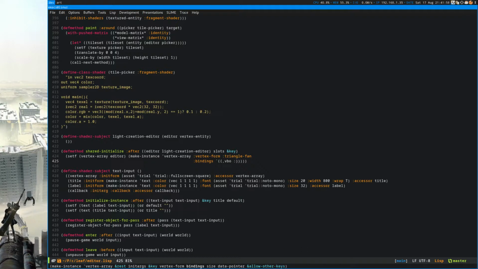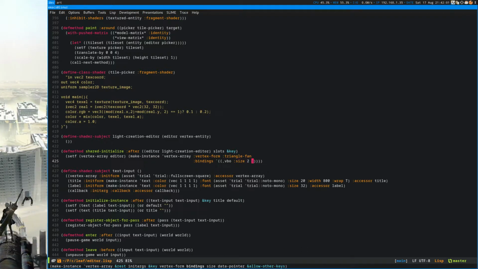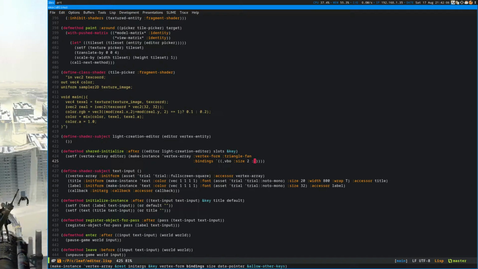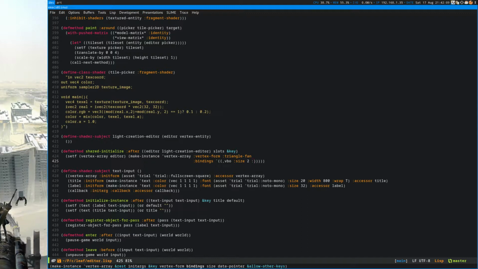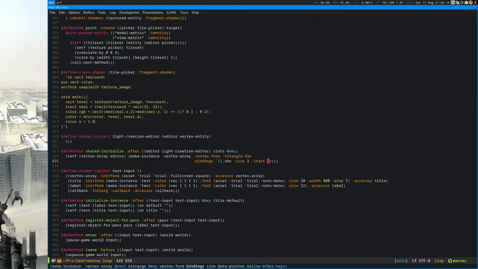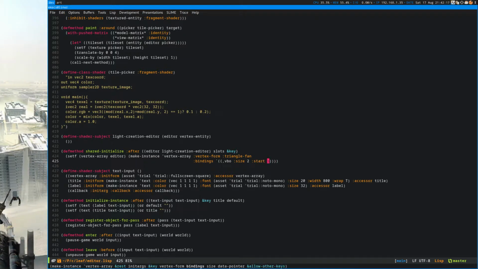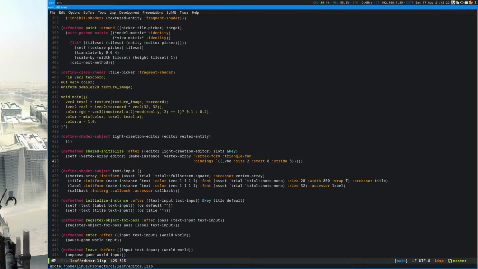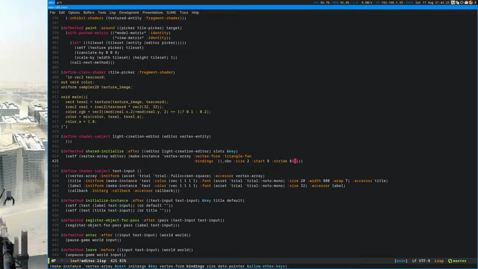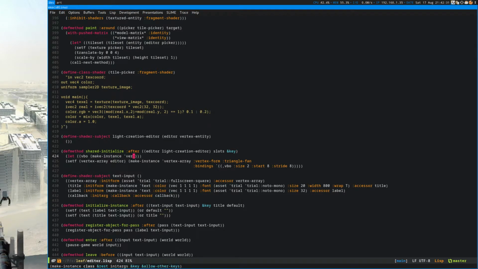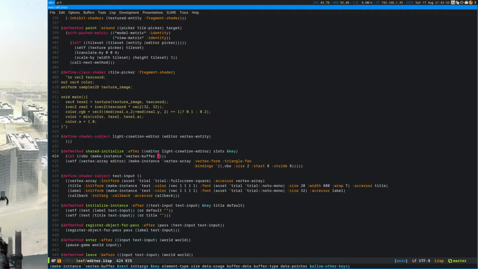I forgot everything. Size 2. Offset. No. Start, I believe. 8. Stride 8. Buffer data usage.